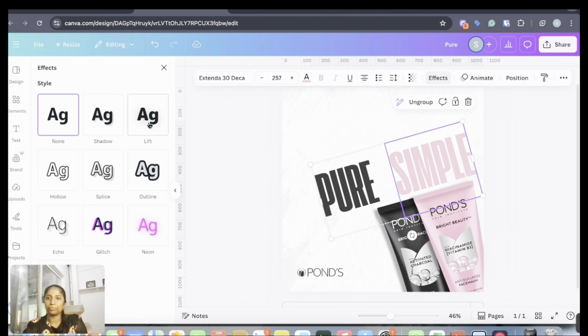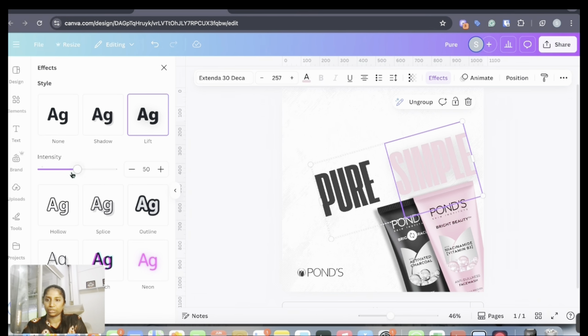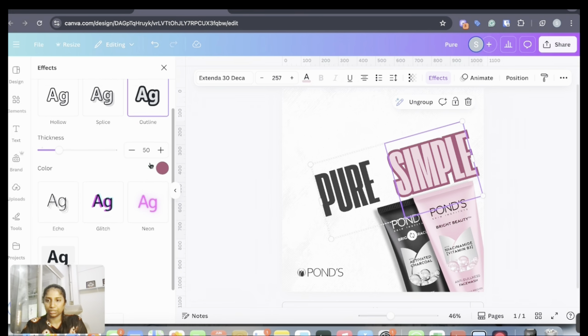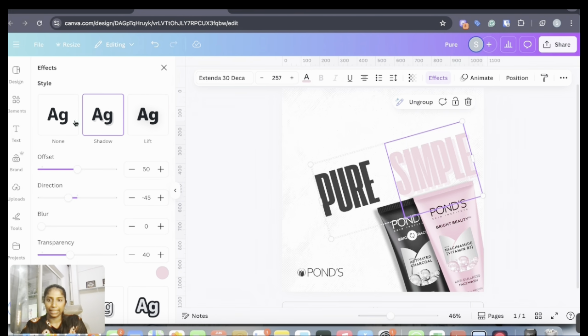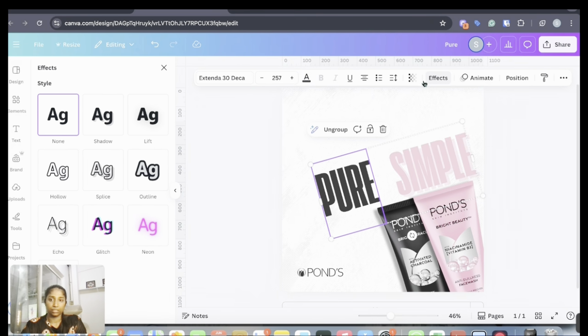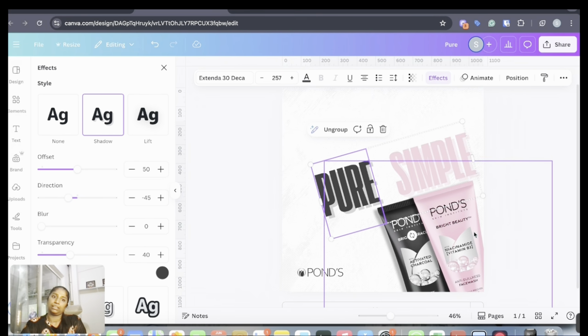You can even put effects on this, right? So if you want this way, you can just put effect on this way, or else you can have this. So there are multiple options you can go through. Right now I don't want any. You can add this also. This looks pretty good. Let me just put the same effect here. What do you guys feel? I think this is looking nice.